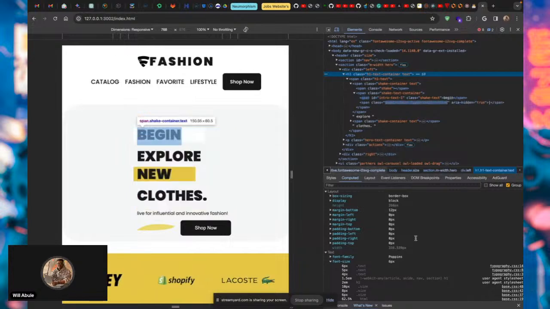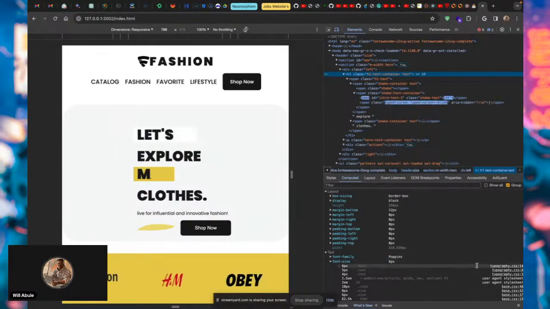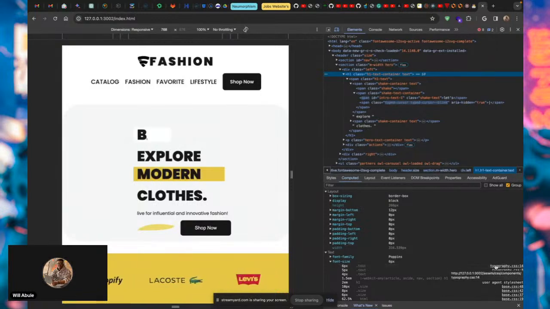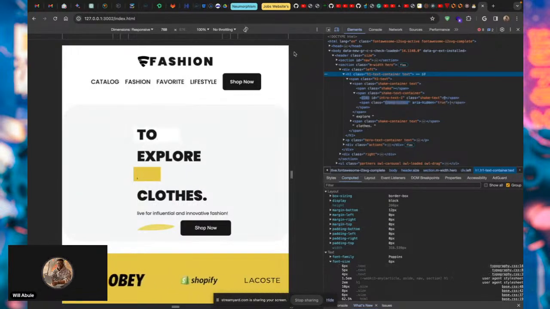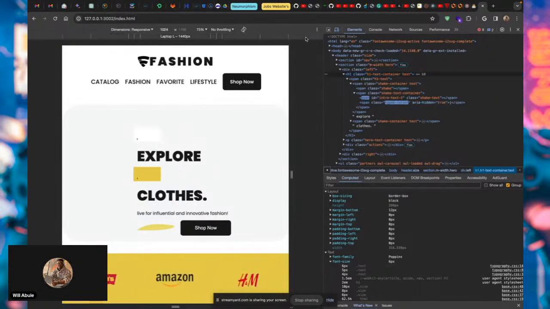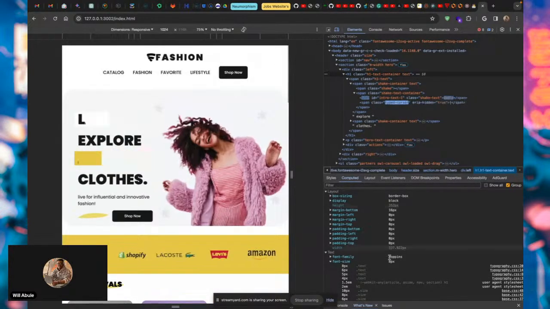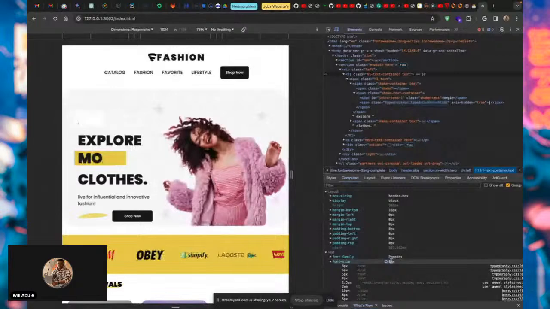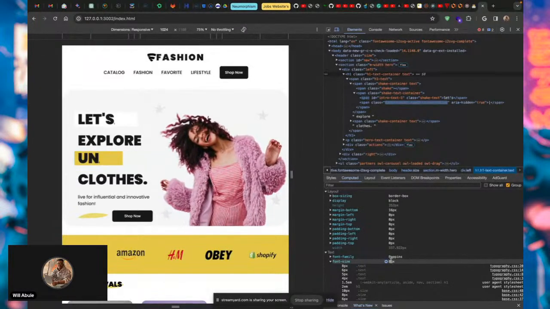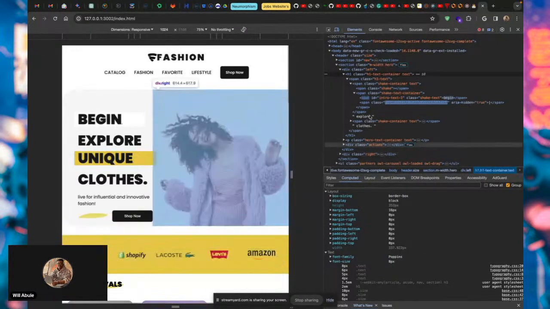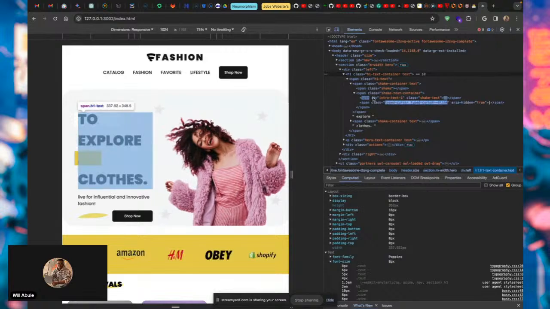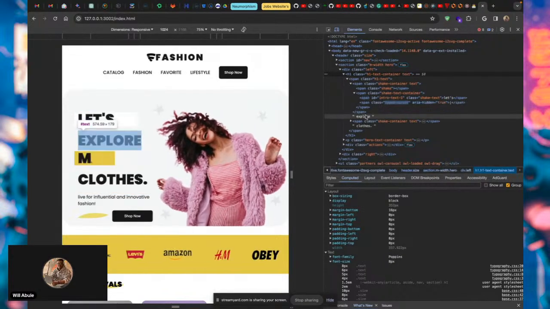Okay, so as you can see, it's changed to 6 pixels, right? And if we go to like 1,000 pixels or something, it increases to 8, which is the font size. Remember, whatever font size you are using is going to be multiplied by the m value, right?